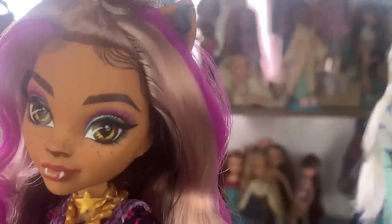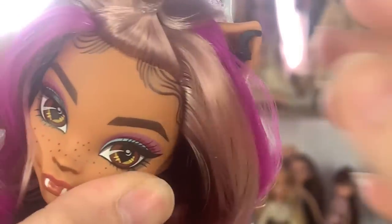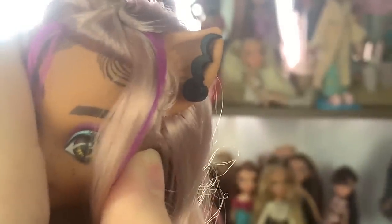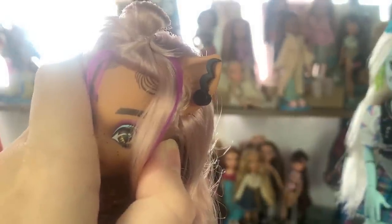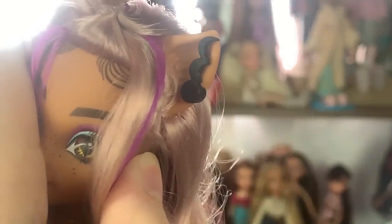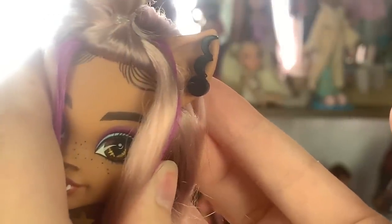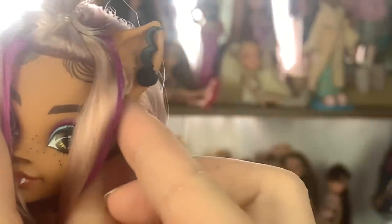And then my favorite thing about Clawdeen and Toralei both in Generation 3 is definitely that they have these really nice detailed ears. So you can see that she has little fluff sculpted into the ear. I think it looks so, so good. So cute. And then she has this little earring, which functions as an ear cuff too, which is interesting. Looks super good. It's two crescent moons and then what I would guess is meant to be a full moon, or maybe it's just meant to be the post of the earring. I'm not sure.